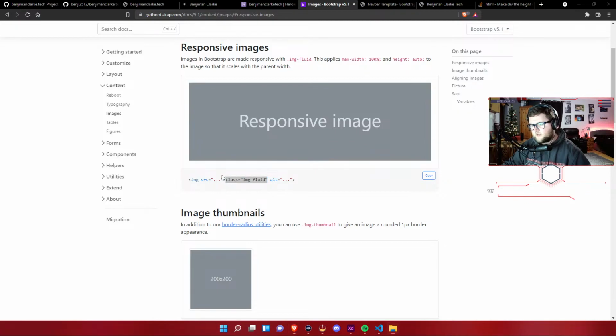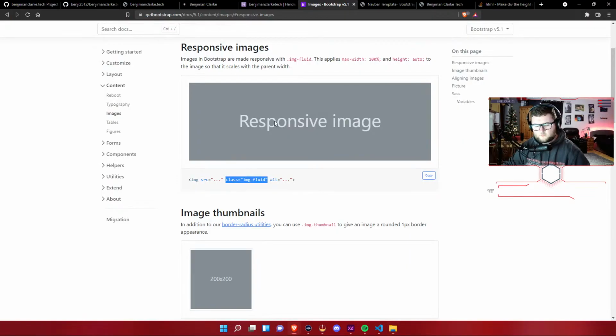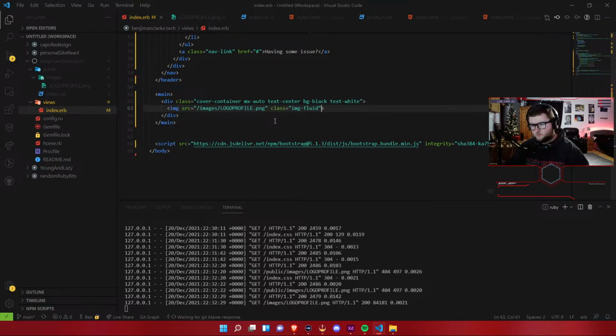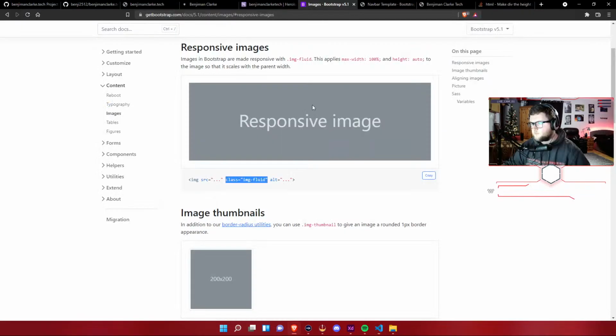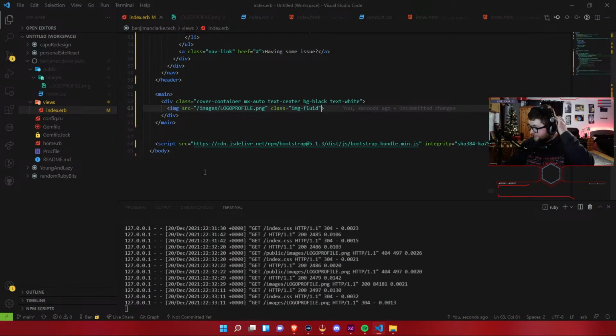We'll pop him in there and just see what happens to the image. It might not do anything significant to it. Yeah, it doesn't do a whole pile to the image.